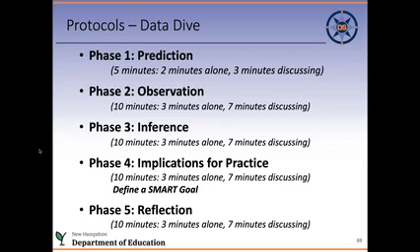Then the next phase is to just look at the data. Don't come up with any inferences. Just notice. Everybody scored well on question 5. Everybody scored poorly on question 20. If you're looking at that kind of detail.